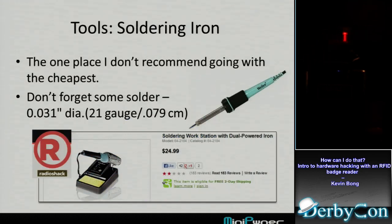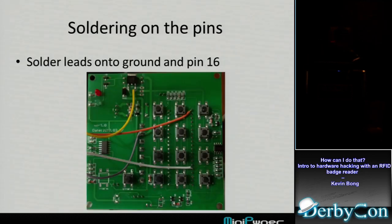You see that. This is the one tool that I don't recommend going with the cheapest you can find. I wouldn't buy one of the Harbor Freight tools. If you get a good one, it lasts a long time and works well. So Weller's a good brand. The one I use is from Radio Shack. It's the only thing I would probably ever buy at Radio Shack, and it's cheap, but it's a nice one too. Most people like the Weller as well.